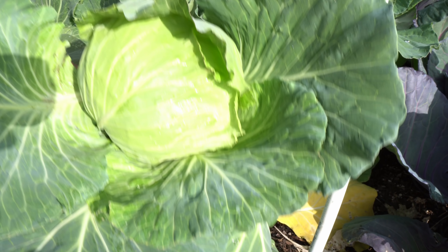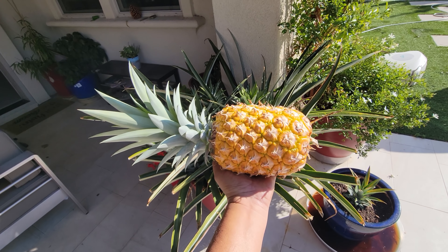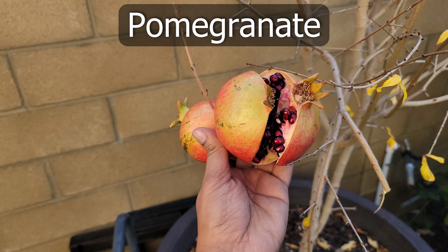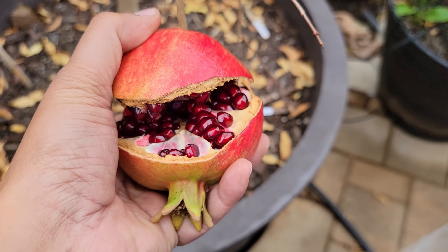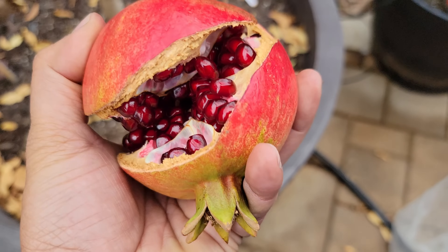Meyer lemons. We had a lot of Meyer lemons growing in our Meyer lemon tree in the ground. This is a semi-dwarf tree, which means it's a really small plant, but still produces a lot of lemons. The Meyer lemon has a very unique flavor — it's a very mild lemon variety that can be used in a lot of dishes. You can use it for making lemonade as well as in cocktails. So a lot of uses for Meyer lemon.